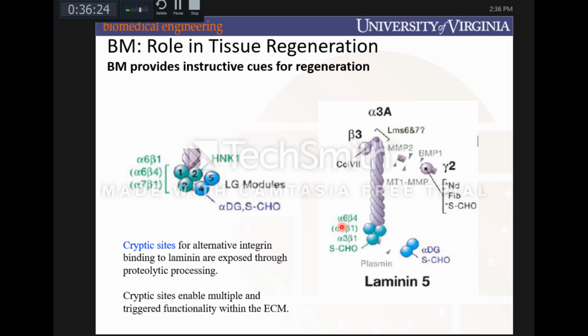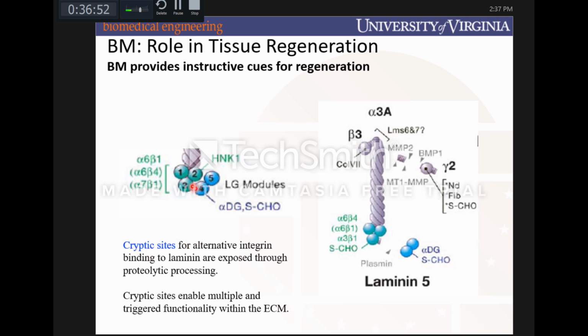And what this does is it changes the availability of integrins on this laminin and allows alpha-3 beta-1 as opposed to alpha-6 beta-1 to bind. And what alpha-3 beta-1 says to a cell is stop migrating and start attaching to everything. So start laying down roots, basically. Make cell-cell contacts, make cell ECM contacts. You don't need to move anymore. And what this is called is cryptic site.